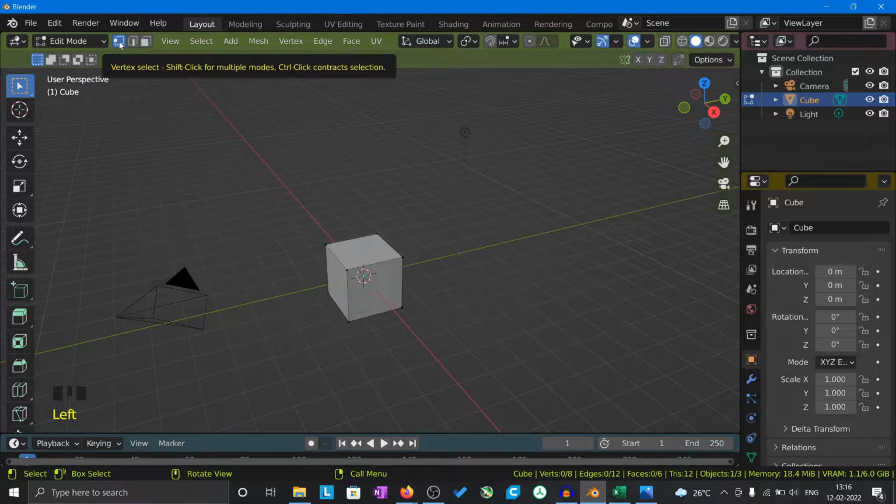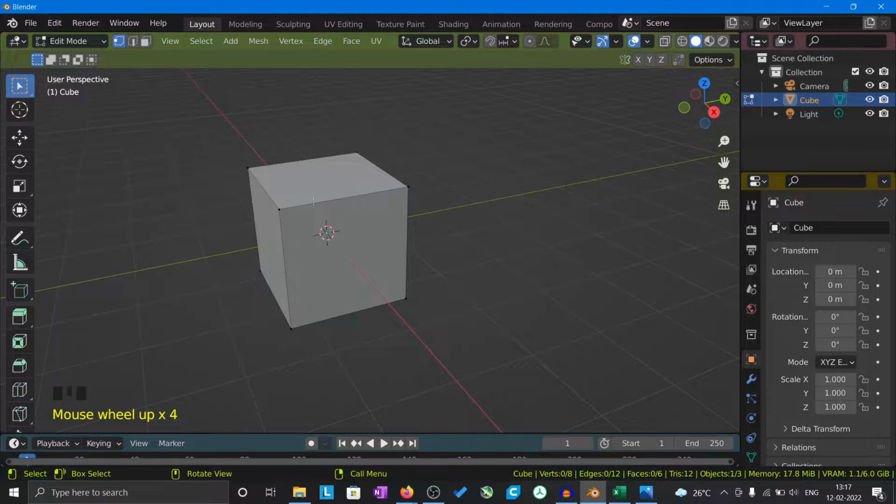You can select a vertex or an edge or a face based on the option you select. To quickly switch between these three modes, you can press 1, 2, 3. This is not the numpad key, this is the main number key given above the alphabet. By default you can switch between these three. It's really powerful.